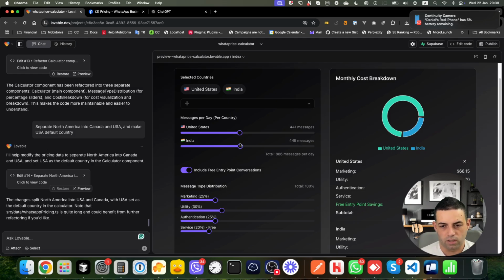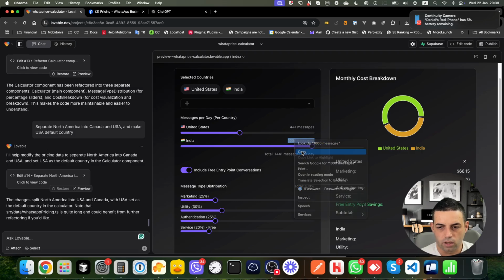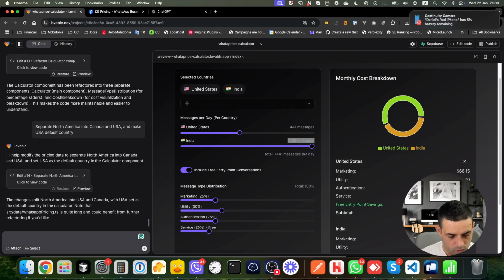For example, I know that I will have more messages in India than in United States, but the 1000 messages is really low. So I want the max messages not to be 1000 messages. Okay, this is per day per country, which is also okay.